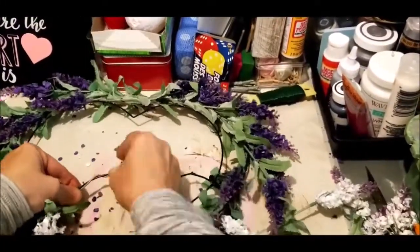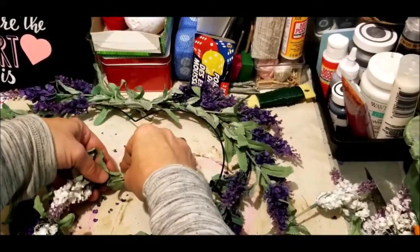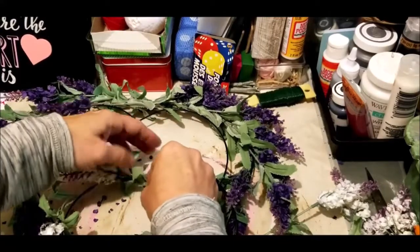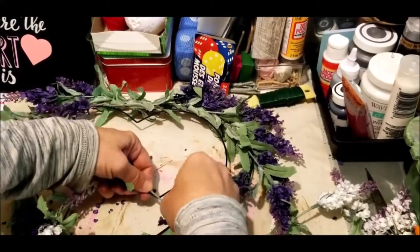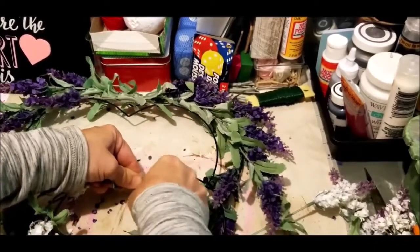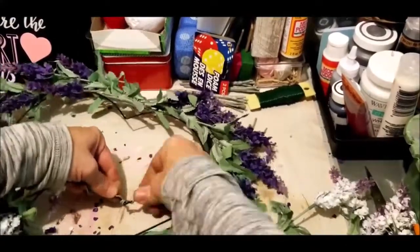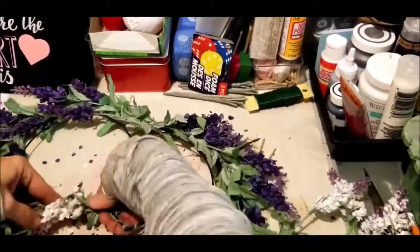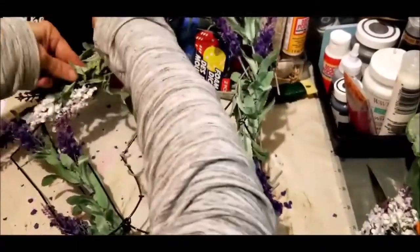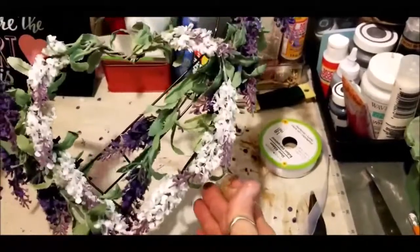I then took 1.5 bundles approximately of the white lavender, and I literally just wrapped their stem around the heart. Once again, start at the left arch, work to the point, and then go back up and tie your florals from the right down to the point. And this will just give that cascade effect. And those I placed one at a time.